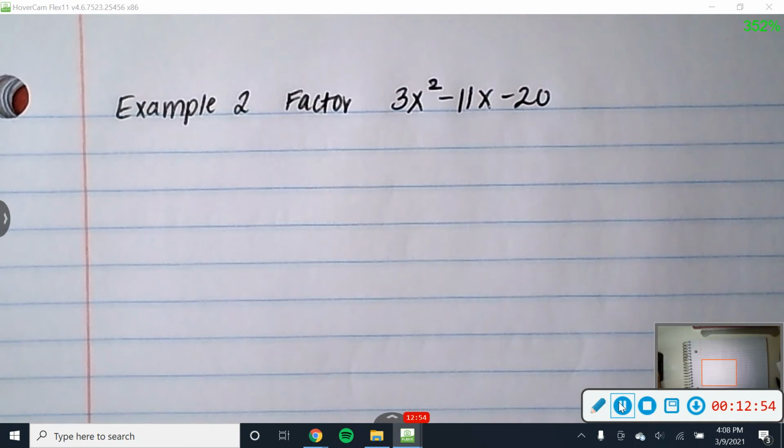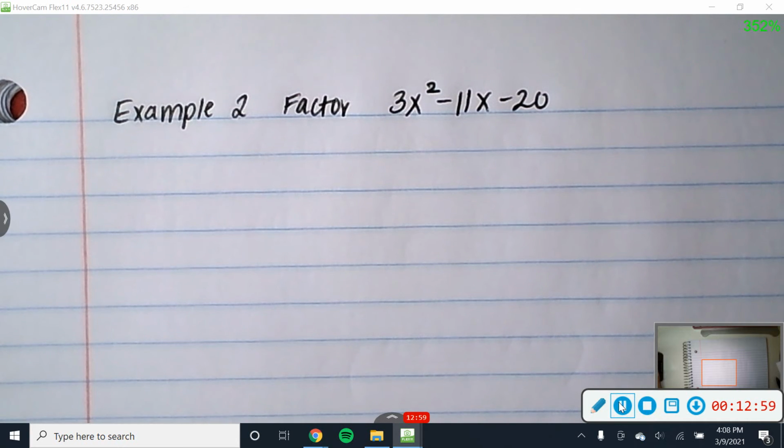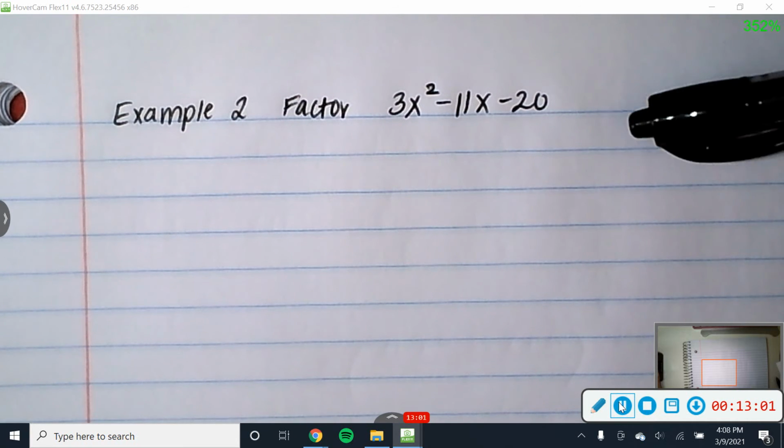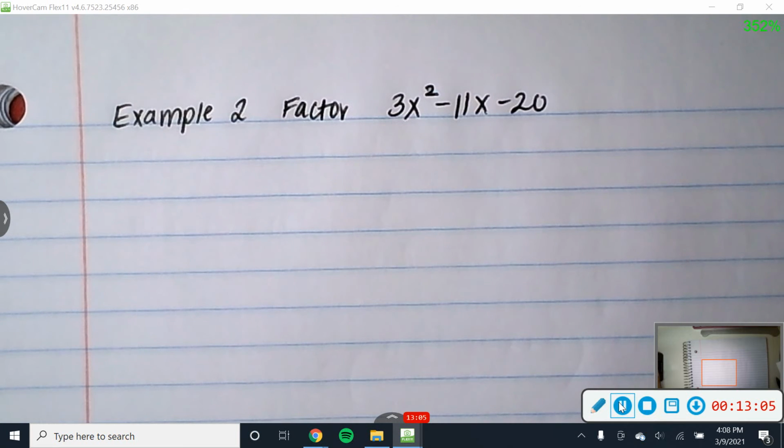Here is the very last problem that we're going to be working on. This is example 2. I want you to try and factor this on your own. I'll give you a hint. If you cannot factor out a GCF to begin with, if there is no greatest common factor, then just use the box method to factor. So list out your a, b, and c value, multiply a times c, etc. Try to pause the video and factor this on your own before watching the explanation.